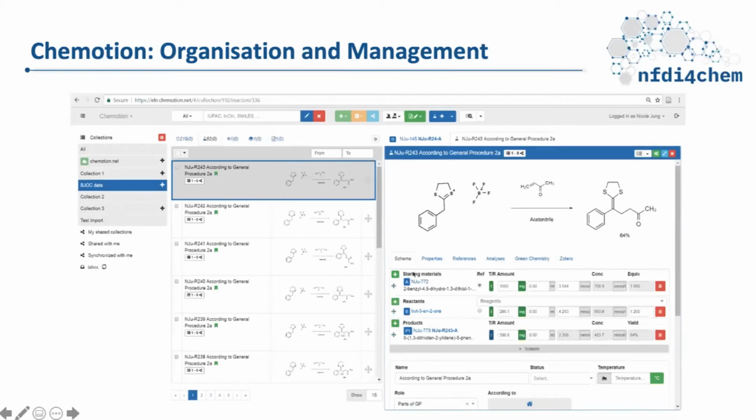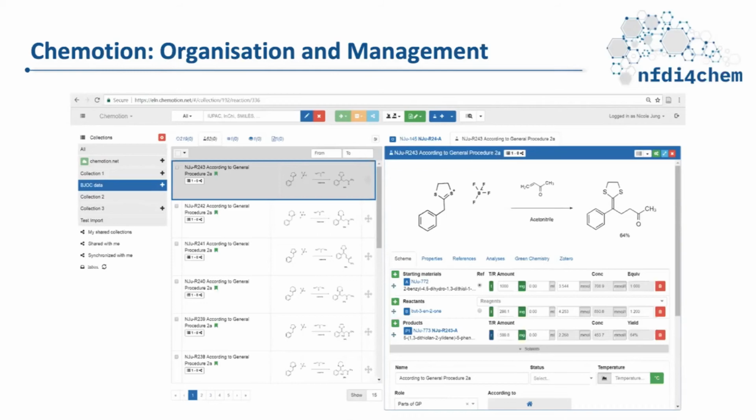what the starting materials are by selecting the specific small molecule, and then you can specify the reactants and the products. So alongside capturing the details of the reactants and the products, you can also specify the concentration levels and a few other experimental details right away within Chemotion itself without having to use the physical notebooks.